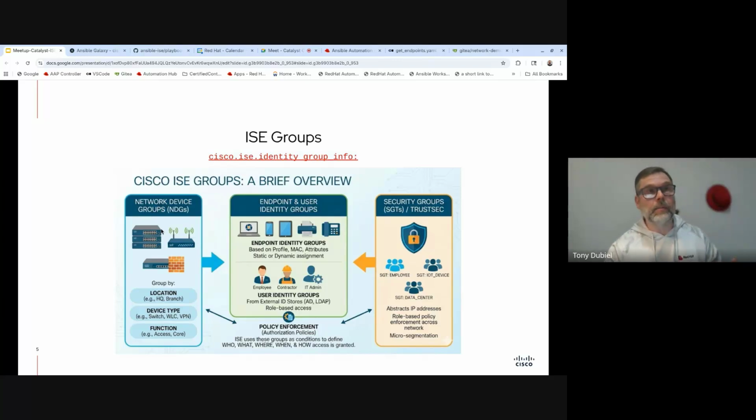Since ISE has good visibility into security, who's accessing, where they're going. The more advanced features like security group tags and TrustSec.